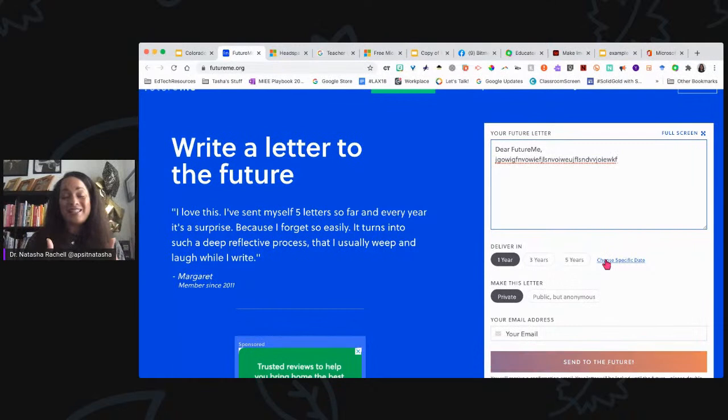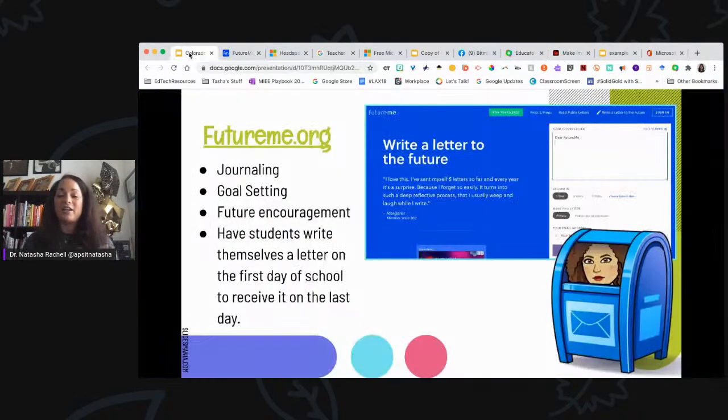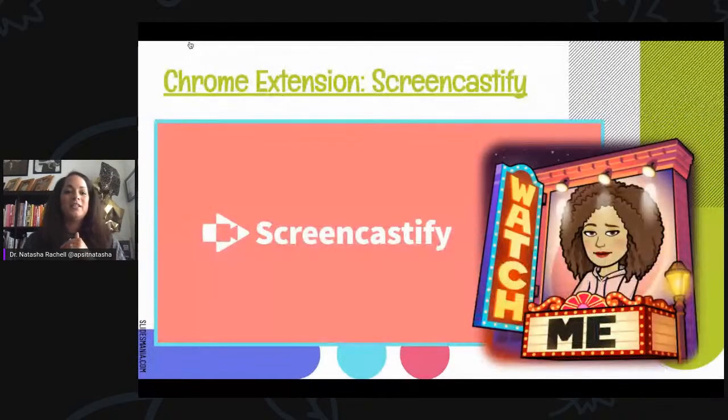What I love about this is that it's a total surprise. Like, by the time you hit send here, you've totally forgotten that you have done it. A year later, or whatever date you've set, you get this surprise in your inbox. Great for future goal setting, or just talking about where you are today and kind of how you're feeling at this time, and being able to see that a year later from now. Totally, totally love it.